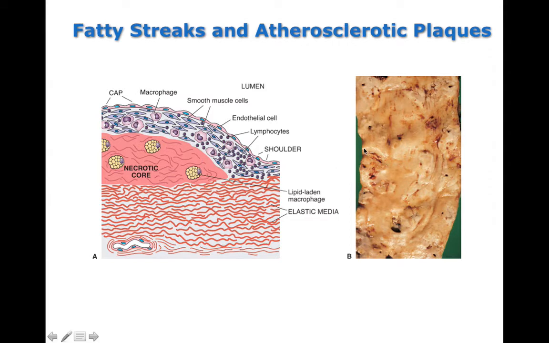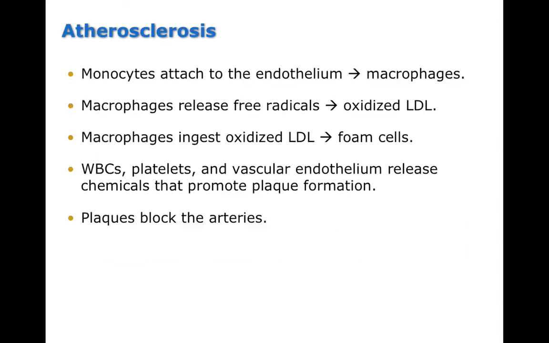So if you look at the cross-section of the aorta here, you actually can see the streaking of plaques within the vessel wall. And you can see that in these areas where it looks more smooth. So this is going to be a place in the aorta where you see that there's some plaques that have built up. Now, there's a normal amount of streaking that occurs within blood vessels, but to an excessive degree, we start calling these atherosclerotic plaques, and these can actually lead to pretty severe cardiovascular disease. Now, arteriosclerosis is what we refer to as a stiffening of blood vessels. And then atherosclerosis is where you get the accumulation of large amounts of plaques within those blood vessels.